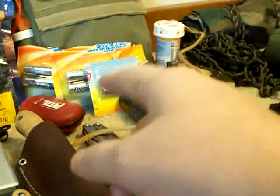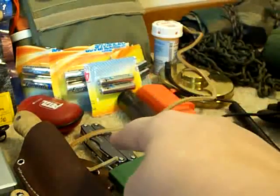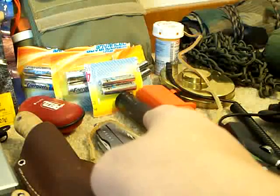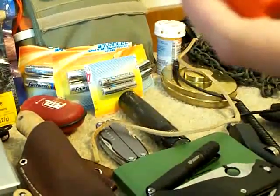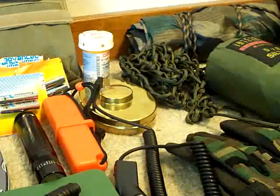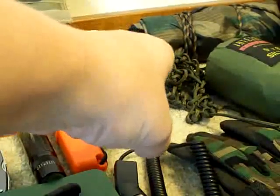Moving on down, that brown pouch is my first aid pouch — I can handle pretty much any minor emergency. I've got plenty of batteries for everything. My Petzl E-light — I love that flashlight. Right here is my Leatherman Juice KF4, a Maglite XL100, and an Ultimate Survival Technologies Strike Force for a backup fire starter. I also have my flint and steel kit.